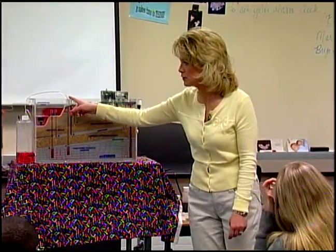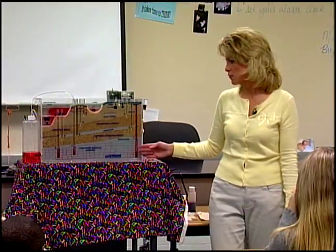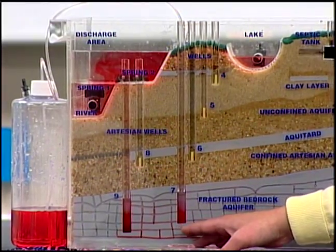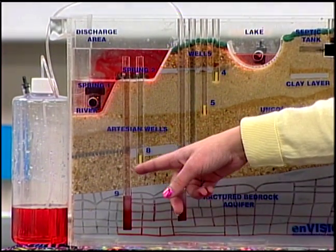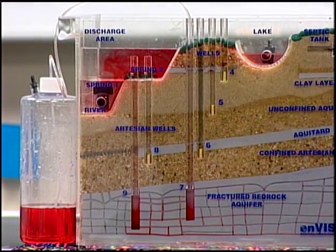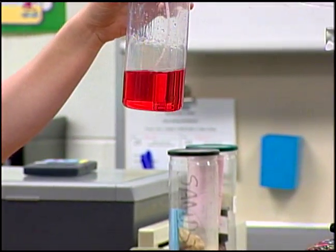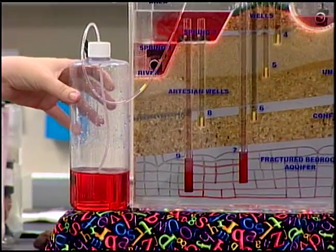The drainage tube right here. What that is, let's say we contaminated here and then it runs through our fractured bedrock, and this is our neighbor a couple doors down, and they have a deep well also. What that's doing is pumping now into their house. This is their house. We're turning on the faucet and now it's pumping into their home. When she started this morning, it was clear. It was clear. And now we're pumping that into somebody else's house down the road.